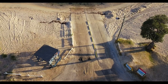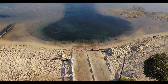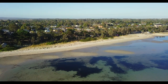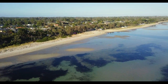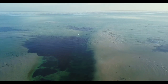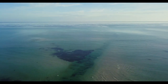The boat ramp has two concrete lanes that are often covered in sand and are relatively shallow. The channel provides enough depth for boats to go through, and as you get further in, you may only have a few meters on each side to navigate. That's why this boat ramp is suitable for small and medium boats only, and it would be advisable to launch during high tide.